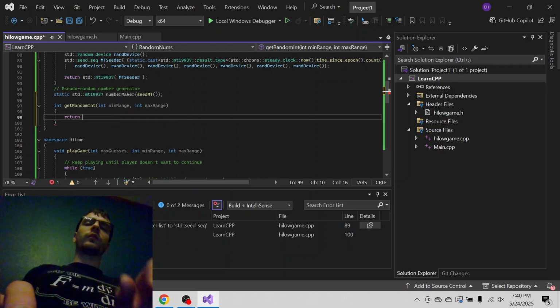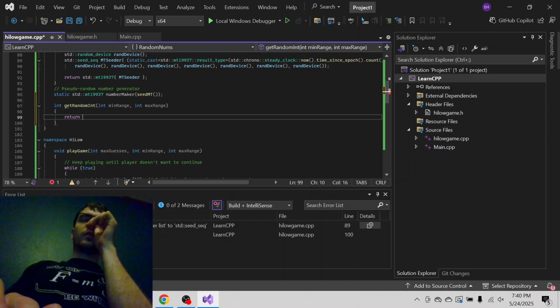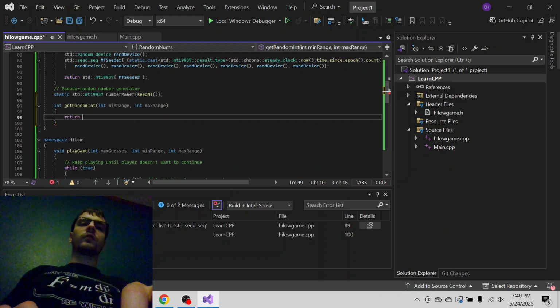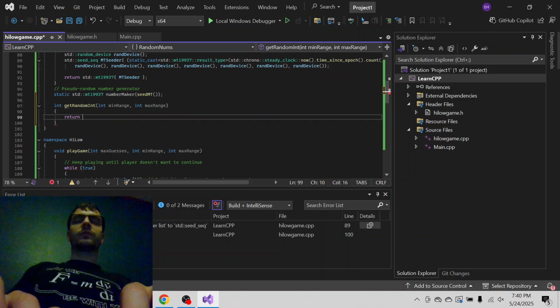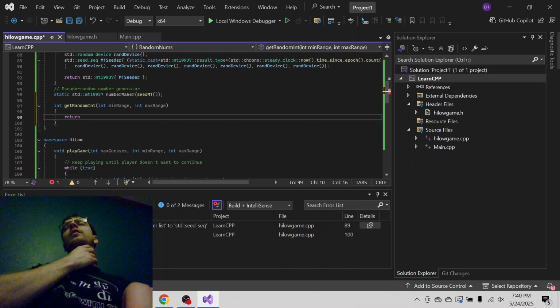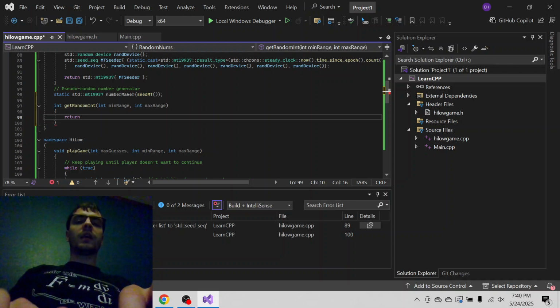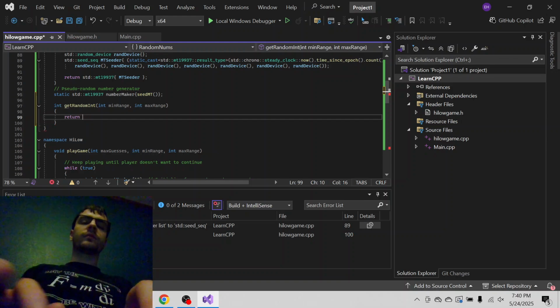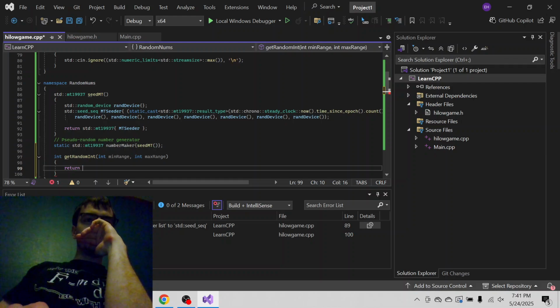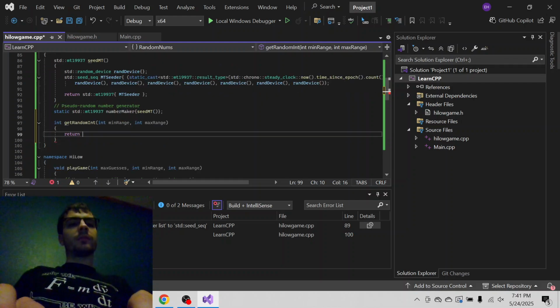Oh wait, no, because the number maker passes the value to the uniform int distribution. So we could return. No, because we actually need to call the uniform. Oh wait, no, yeah, we can though, because we can initialize it and call it. Could I have done this up here? I guess we'll do it here.